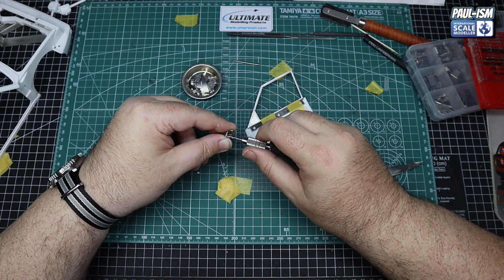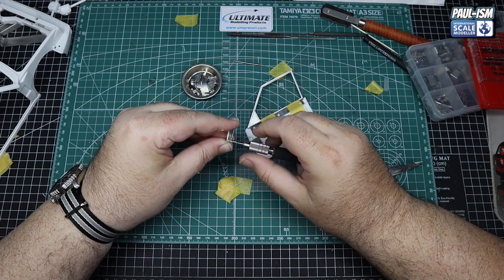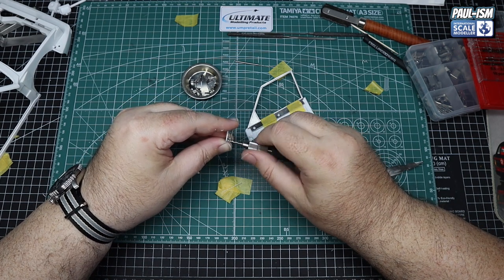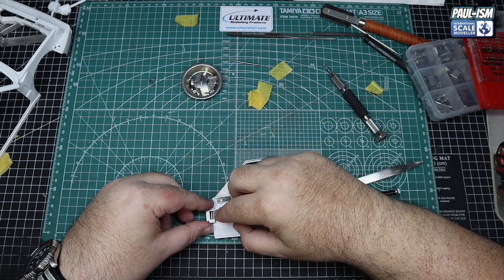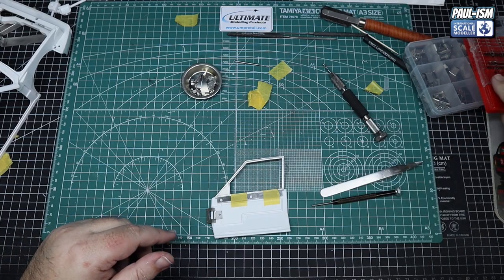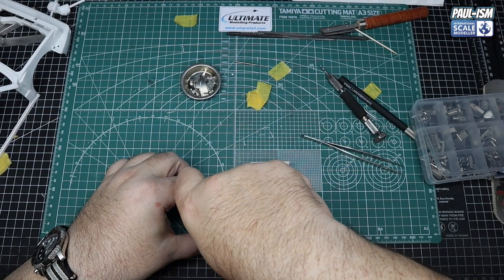So switching and changing drill bits, bit of a pain. The white metal is nice and easy to drill though, with a couple of holes drilled in place. That is ready to go. So we can line all that up with the hinge and the mounting bracket and then screw it in place like so. And I have to repeat that for both doors, obviously.